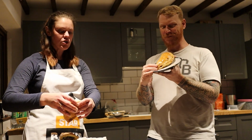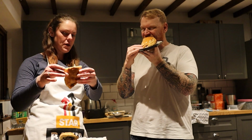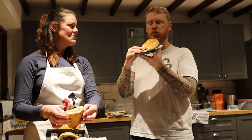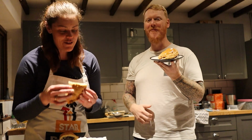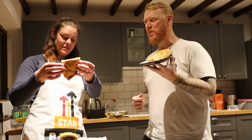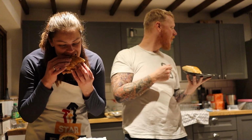Butter. It's hot. Look at it, just dripping. I'm afraid to take a bite. It's too hot. Look at it, it's so hot. Come on then.